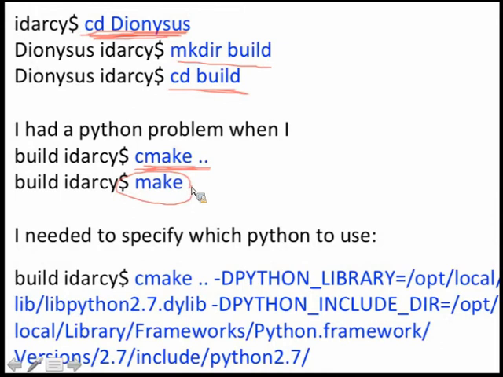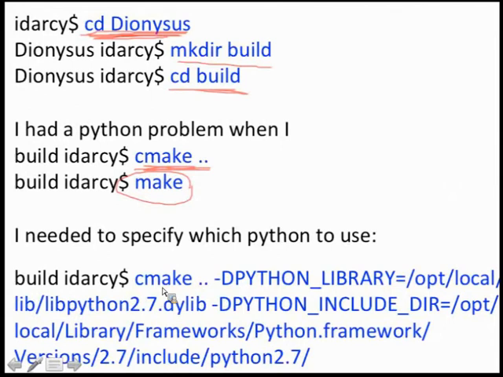Even though my Mac is a little bit over a year old, and this late summer I updated to the latest Mac operating system, Mountain Lion, and I haven't done any Python programming at all, it found the wrong Python. So CMake did not use the right Python.